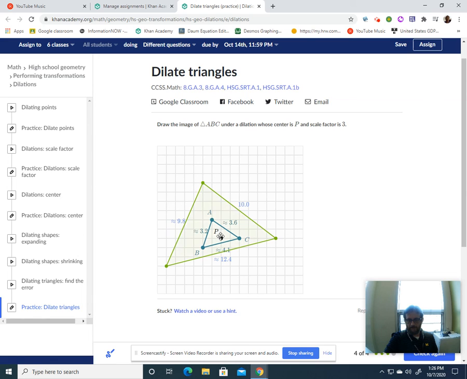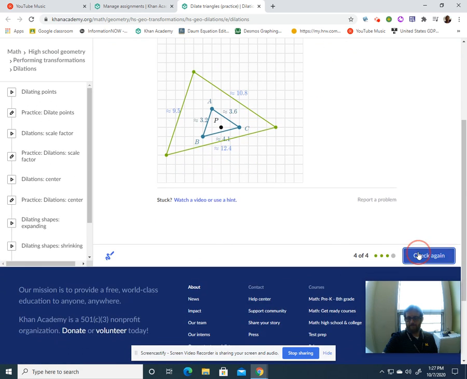I think it's this point. If I drew that line out, it wouldn't hit. I think I'm off. Oh, I'm supposed to be 3 over. I'm doing triple, not double. This should be 1, 2, 3 units over and 6 units up. There's my mistake. There we go. Just a simple calculation error.